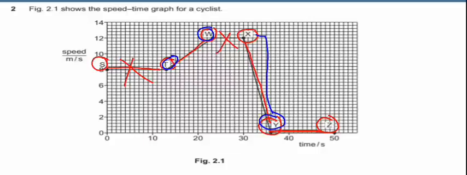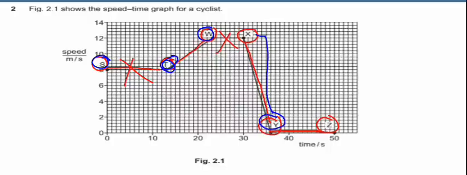Now, let me not forget, when an object is moving with constant speed, it is going to have zero acceleration, meaning from S up to T, there was no acceleration here. You are going to have zero acceleration and constant speed. Even at W and X, here you are going to have constant speed but zero acceleration. So you can just say the answer here is just going to be TW.